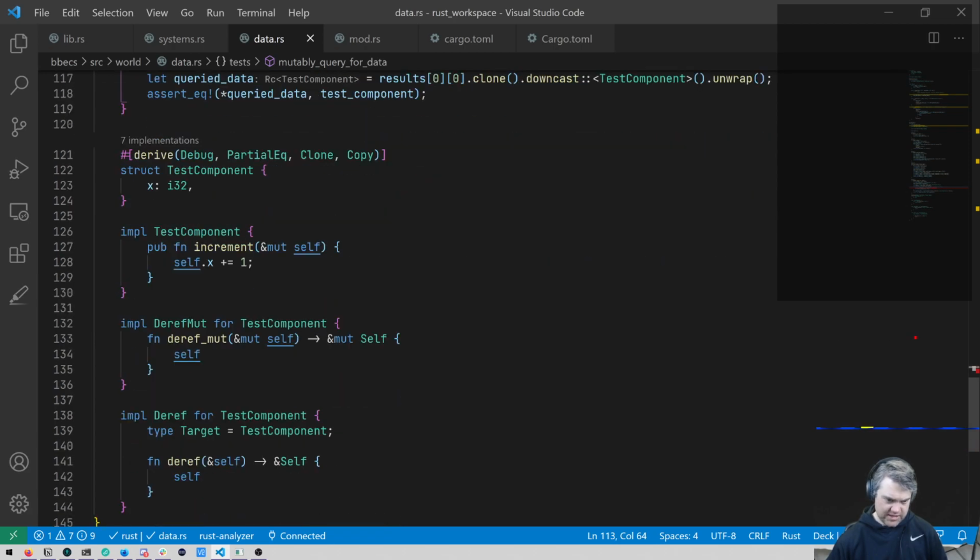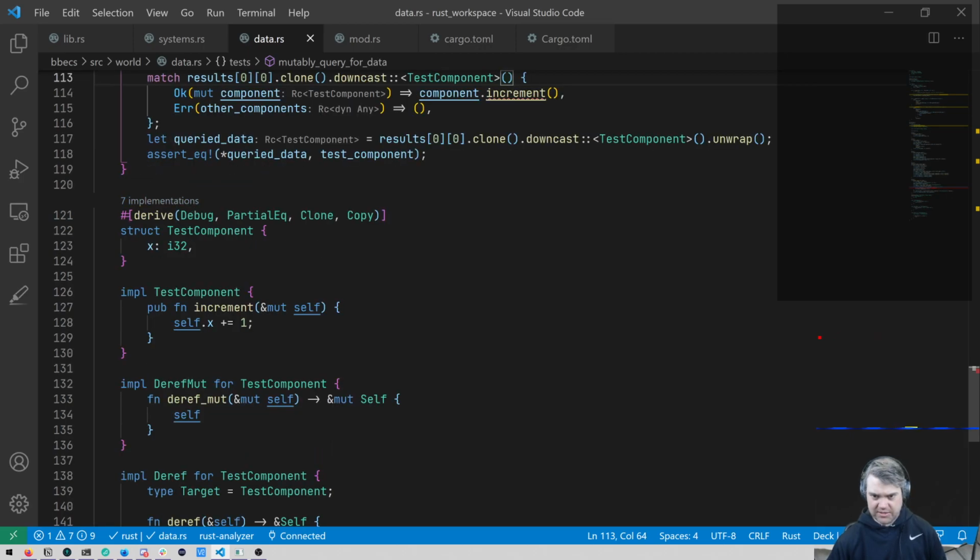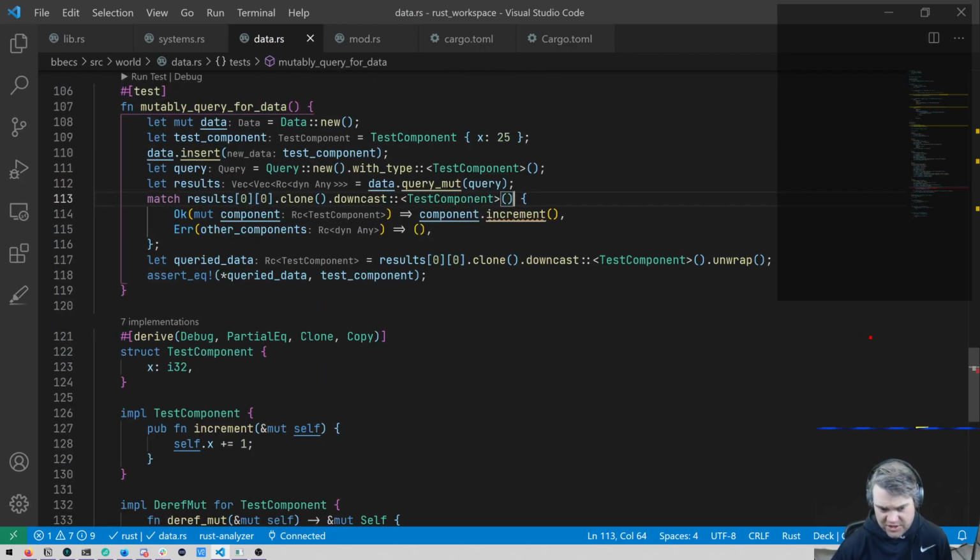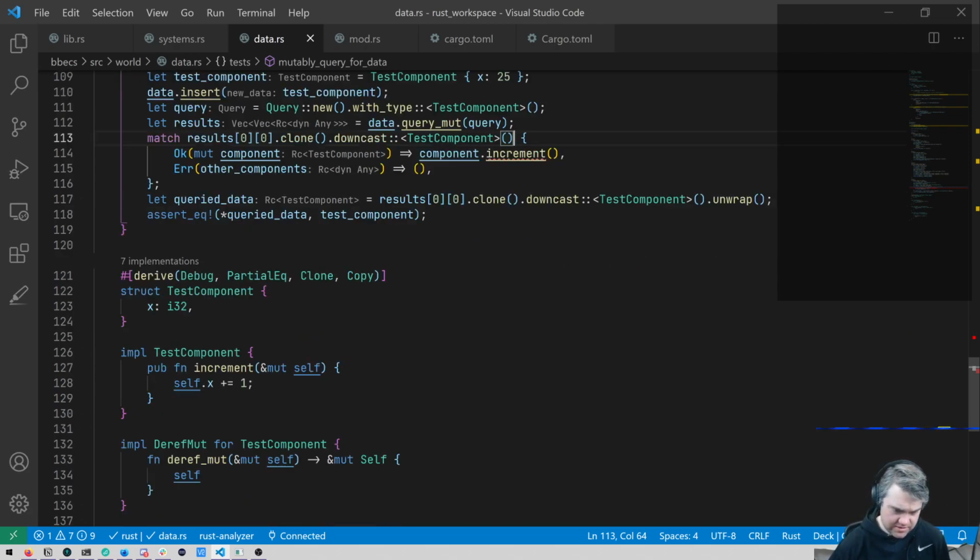So it's trying to get a deref mut, which returns just a mutable reference to self, which is this, but somehow it's then trying to get another dereference. So it's just continuously going through here.